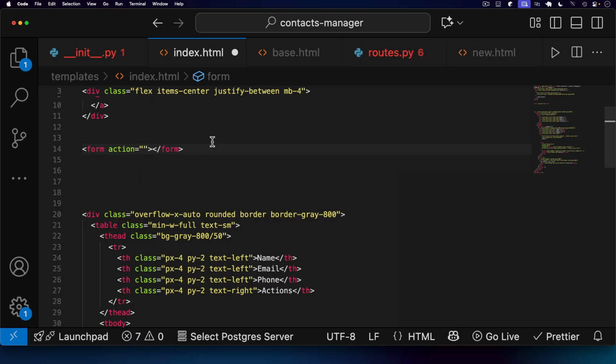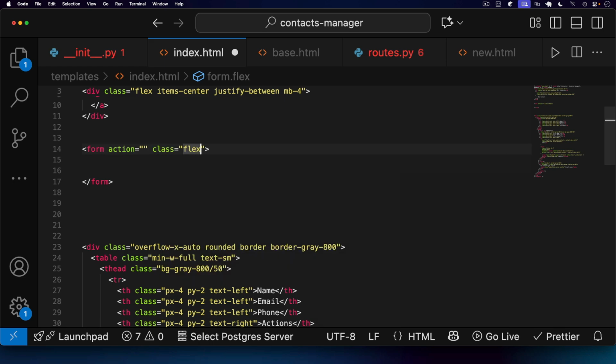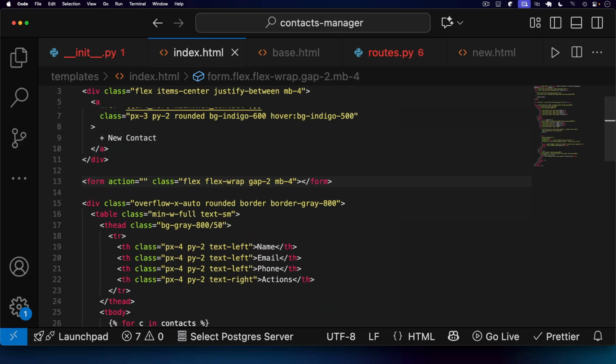So I'm gonna create a form right here on the index.html, right above this table, all right? Right above this overflow auto. All right, so here, I'm gonna give you some classes. I'm gonna create this from scratch because it's super important for you guys to write this down, and I want you guys to practice. I know the way things are out there right now, some people don't even wanna type, and that's understandable, but at the same time, you won't learn much. Typing makes you put this information somewhere in your mind where it's gonna stay there a little longer than when you're not typing, actually a lot longer, all right?